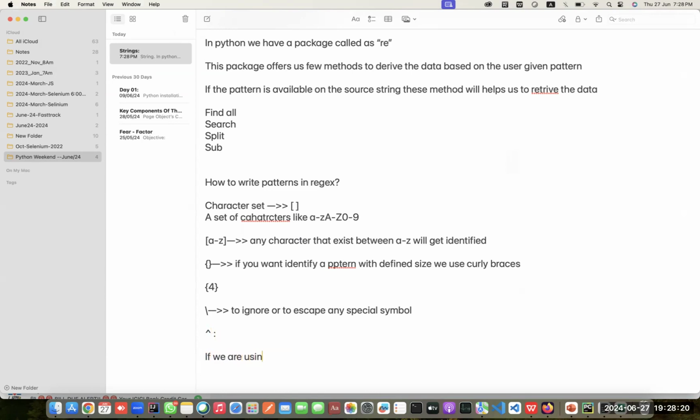If we are using an inverted V inside a character set, square brackets with an inverted V, then this is going to be called a not character set.